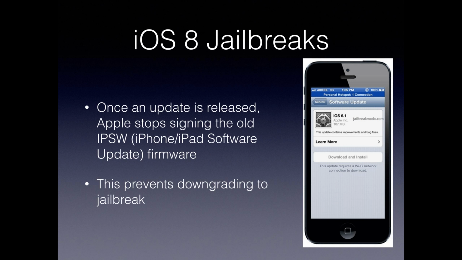Jailbreaks don't last forever, though. Once a new version of iOS comes out, they stop signing the old IPSW or software update. This prevents reverting to an old version of iOS to jailbreak the device. This is an important thing because an adversary would be able to downgrade your phone to jailbreak it and install malware without you realizing it. Furthermore, the most dangerous iOS malware is only limited to jailbroken phones.